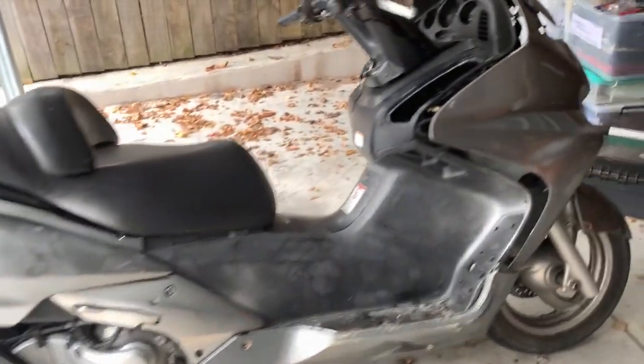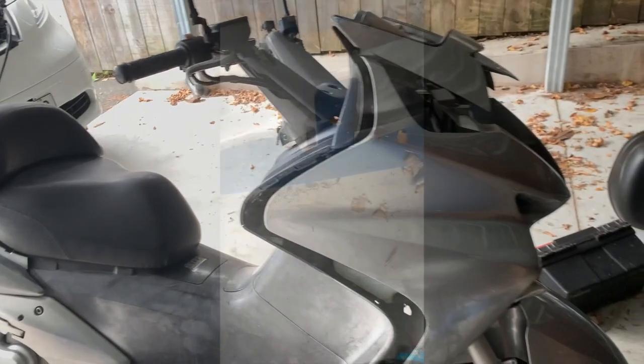Still waiting for the red vinyl to arrive. I've cleaned up these little deep scratches, just smeared a bit of bog into that. I'm sanding that off, that'll make a nice smooth area for the wrap to go on. Maybe just a clean up. Sand, and the same for this one, just with damage from the scratch before.